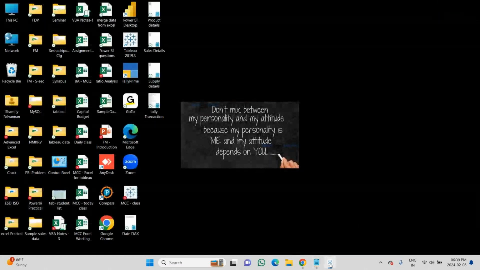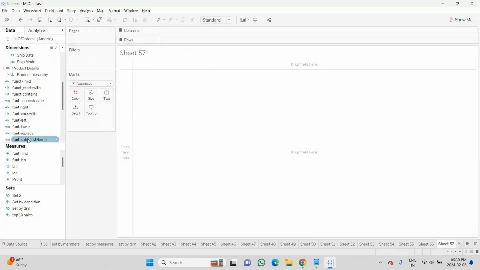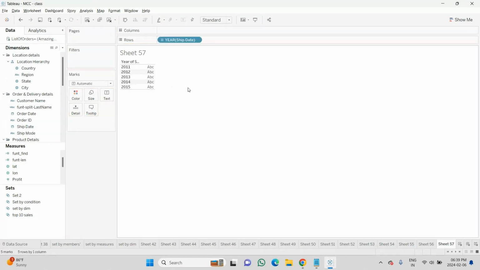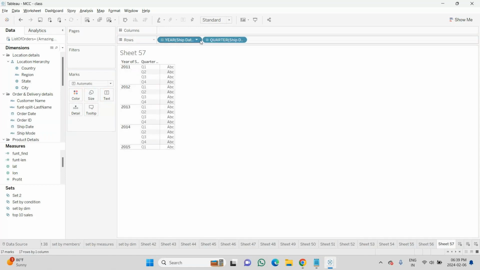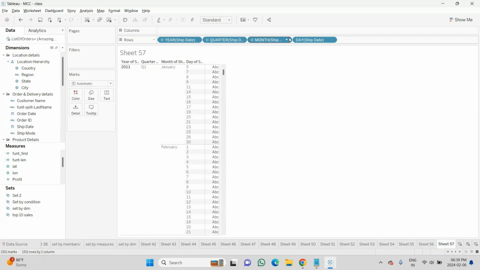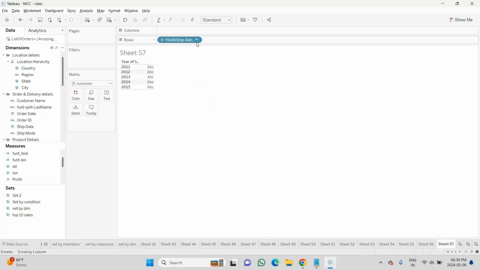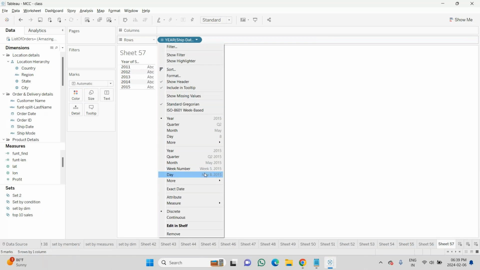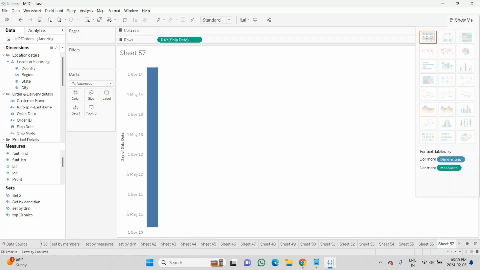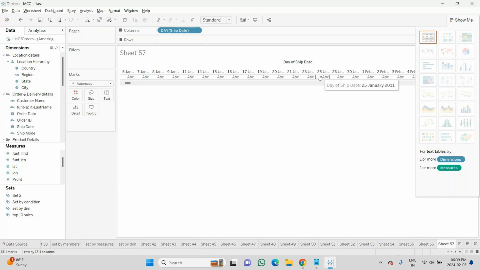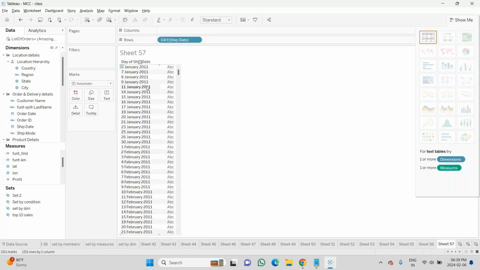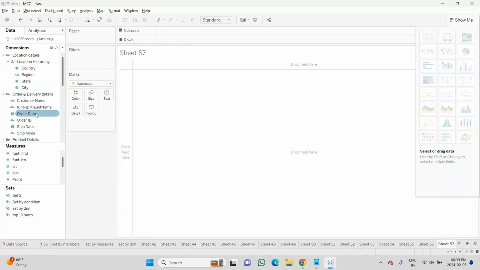So I take here another sheet. You can take order date or shipment date. I take the shipment date this time, plus month, then I have a date. Here I'll convert this into date format in a table, transpose. So I got this. If not, instead of shipment date, I'll take the order date itself.